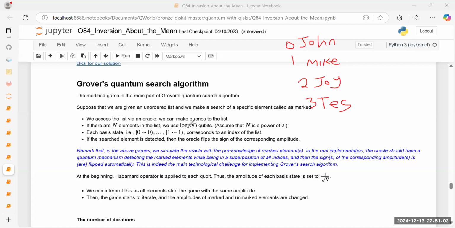To do that, we're going to calculate log n, where n is the number of elements in our list. So here we have 4 elements, and we want to calculate log n. So this is log base 2. And because n here is 4, log base 2 of 4 will give us 2. That means we need just 2 qubits for our list.